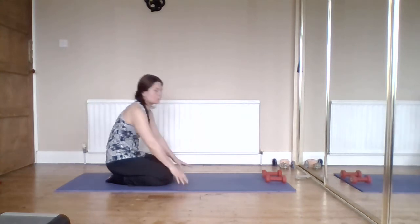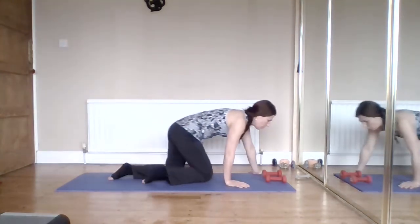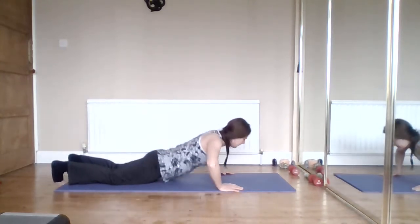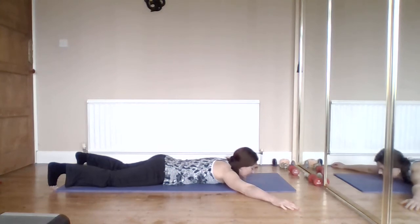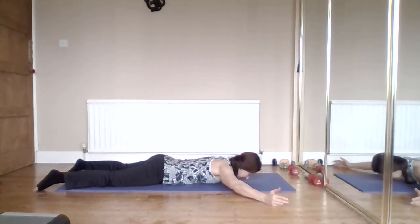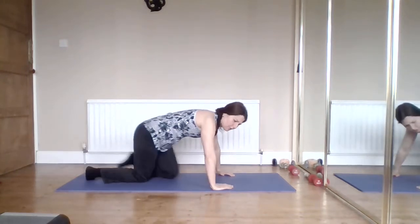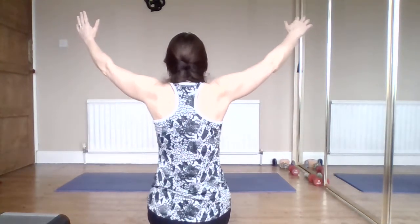We're going to come onto our tummies now for a movement targeting mid-back muscles and opening the chest - this is a version of a prone fly lift. Weights are optional; I'll show you without weights first. Lie face down, stretch your arms out with palms facing down, hips and chest level, and rest either on your chin or with your nose pointing to the floor - keep the back of the neck long. Pull your shoulders away from your ears, rotate so that thumbs are on top, and keep elbows soft. On your exhale, float both arms up off the floor and hover them there, keeping fingers soft and sliding shoulder blades back and down. Hold for about 15 seconds.